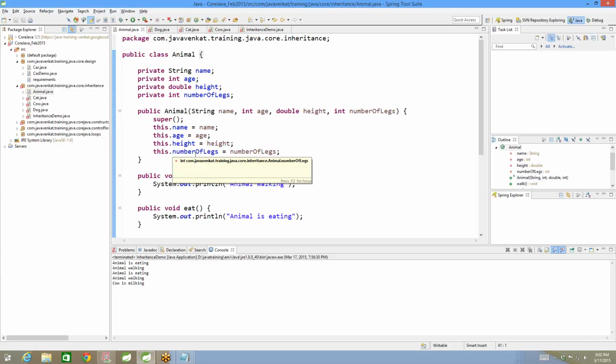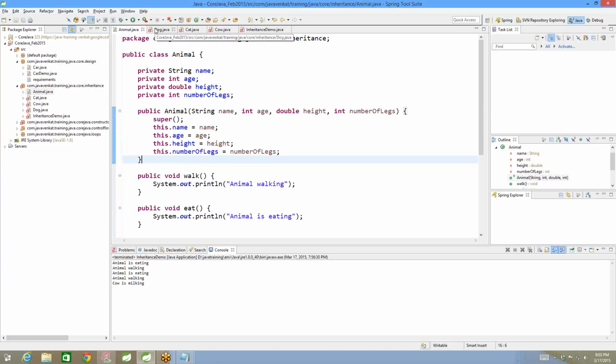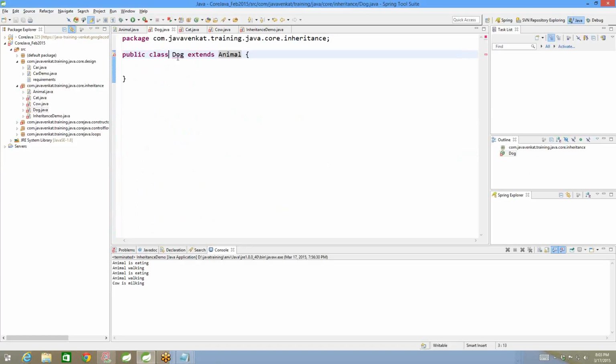But now let's talk about it. Now the fun comes into the picture. What is that real fun? The moment I provided this constructor, my child classes started failing. It is saying that implicit super constructor Animal is undefined for default constructor.